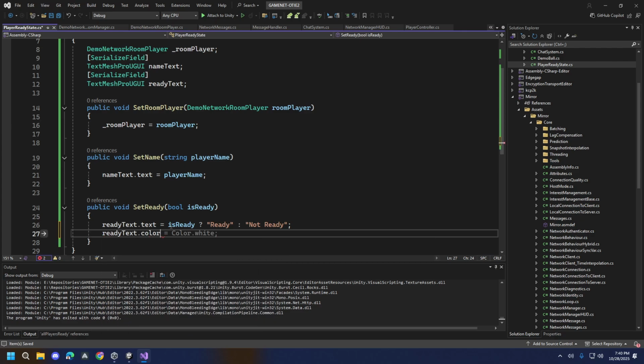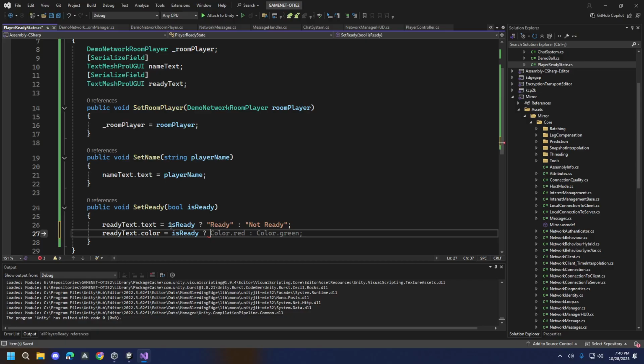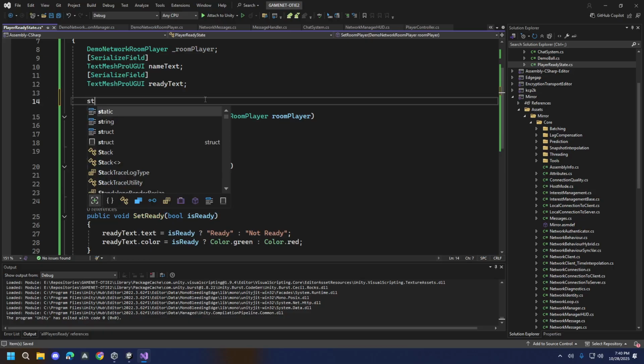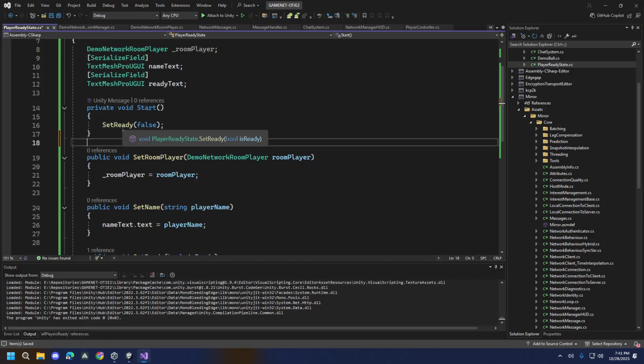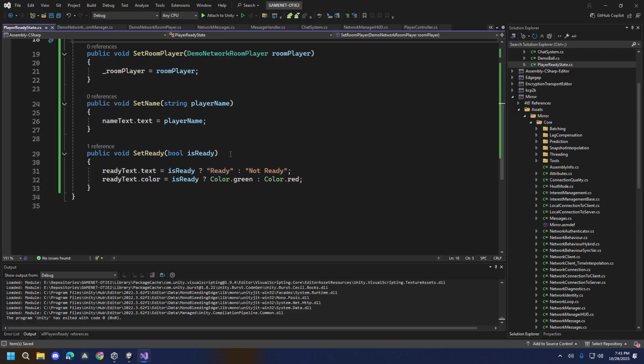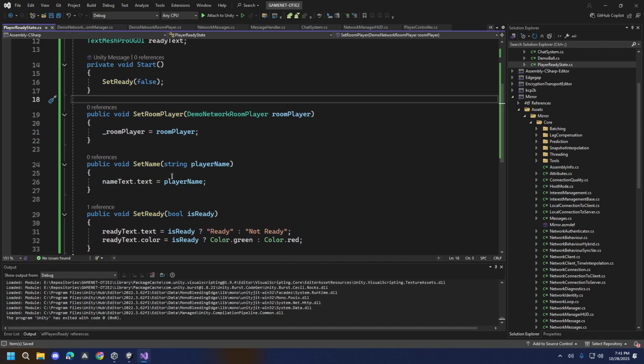We have color: if is ready, color dot green. If it is not ready, color dot red. Then on start, go false. Okay. Ready, set name, set ready.